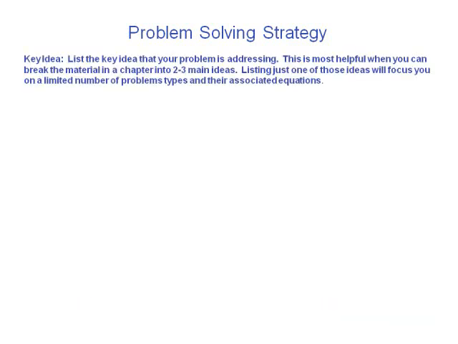Writing down the key idea is the first of 6 steps in the problem-solving strategy. The idea here is to identify what kind of problem you're actually dealing with. Now, as you move through the learning materials, say for instance your text, each text is going to have associated with it maybe 2 or 3 main ideas. If you can get it down to one of those 2 or 3 main ideas, you've really narrowed down the possibilities of all of the different kinds of solutions or approaches that you can take to solving this problem.